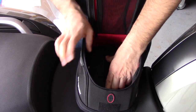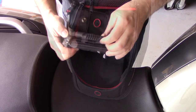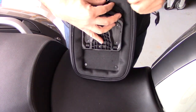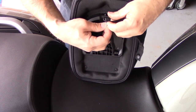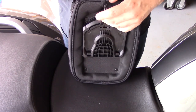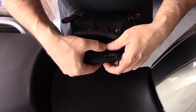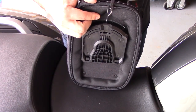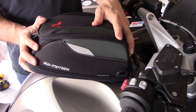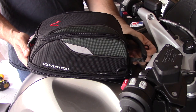Next up, it's to attach the actuator cable to the tether that comes with the bag. This lace tether can attach to any one of a couple snap areas on the front of the bag. SW Motec also has a line of accessories that can attach to this bag, such as a GPS holder or an iPhone holder. It's a super efficient attachment system — it clips down onto the tank by pulling down and snapping into place, and it comes unlocked by simply pulling on the string at the front.